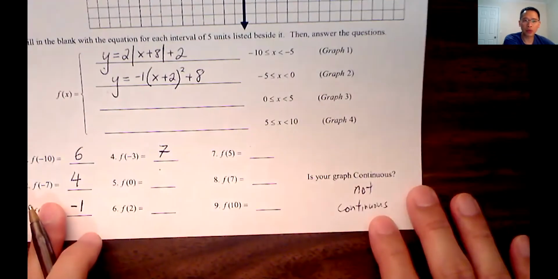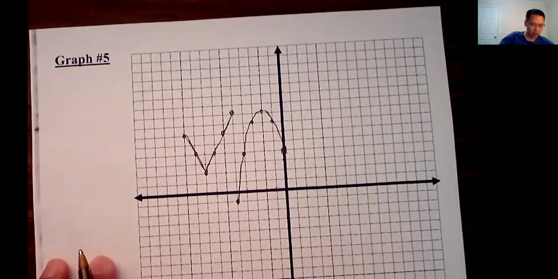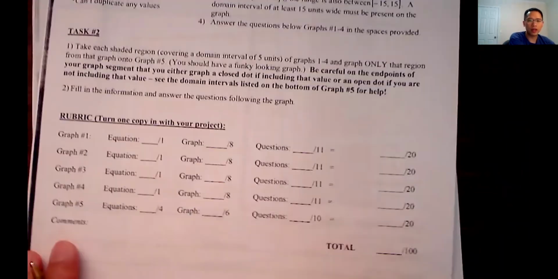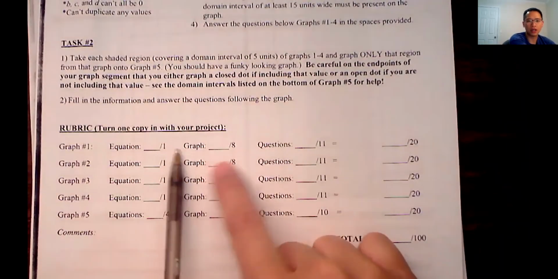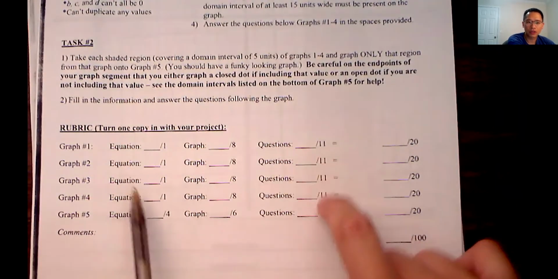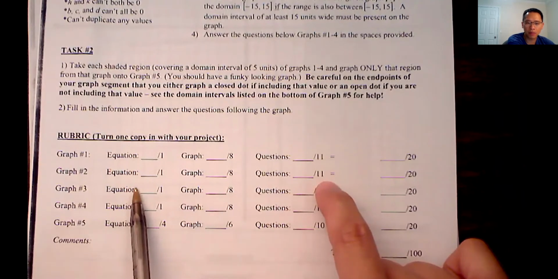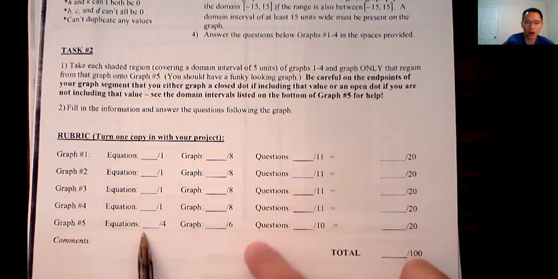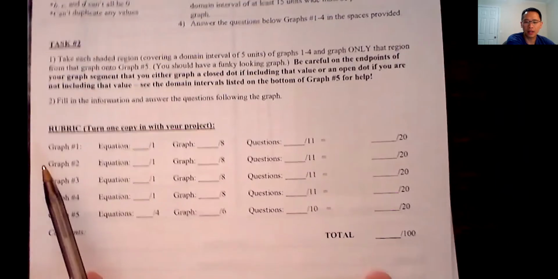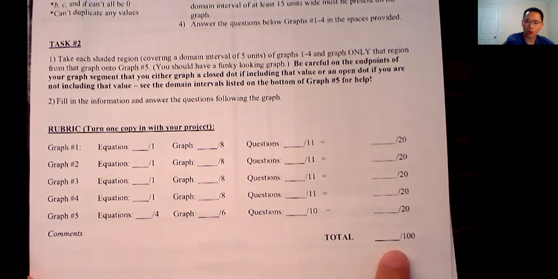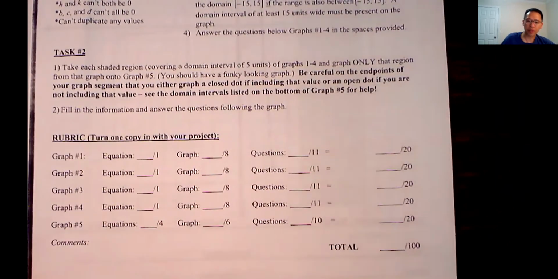Right, so hopefully that will get you started. And you're going to be graded based off of being able to fill in each of the 4 graphs and then transferring the banded portion of those 4 graphs to the 5th graph, and that will account for your project grade. All right, good luck, everyone.